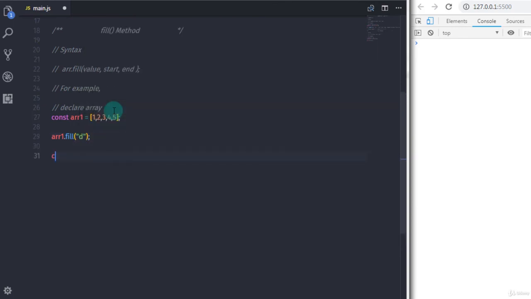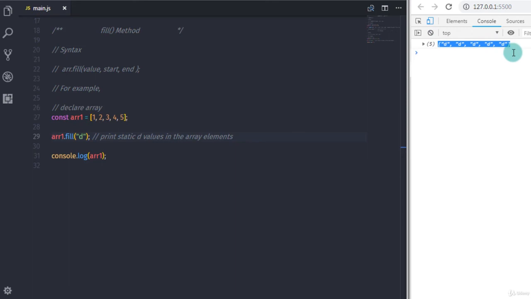If I specify a static d here and print this array on the console with console.log, then you will get 5 elements with the static d value, right?